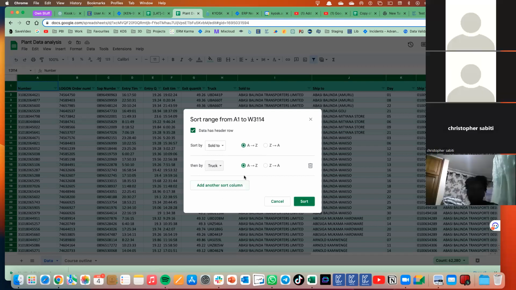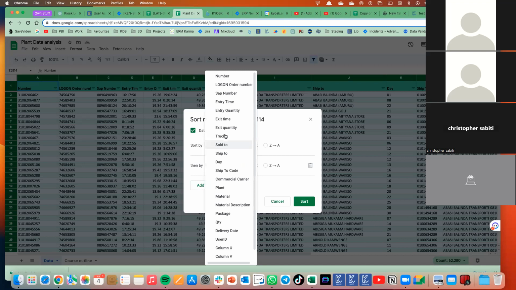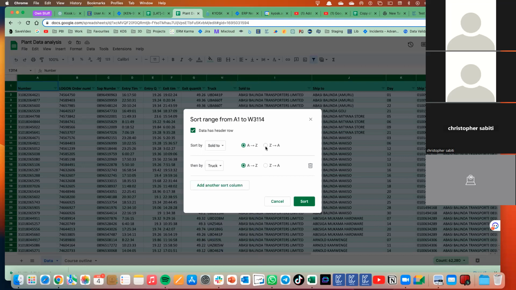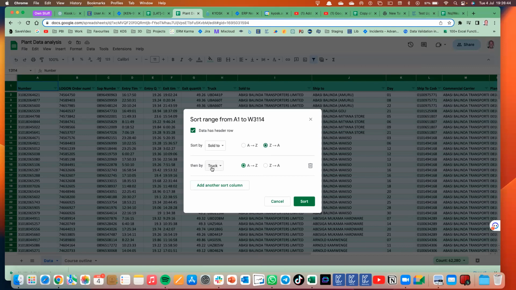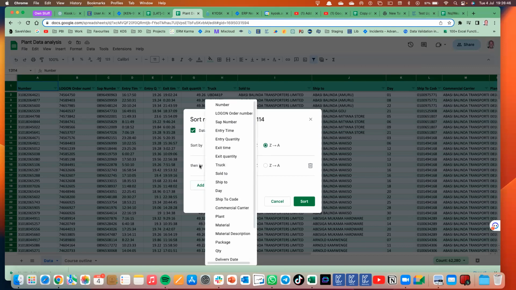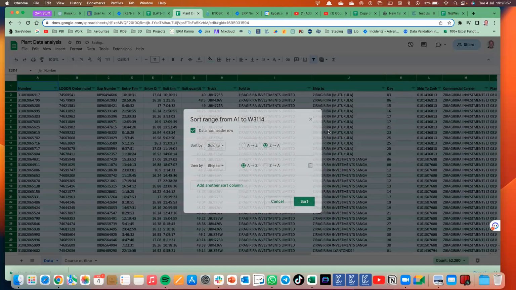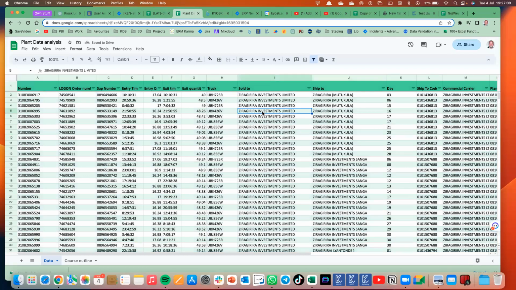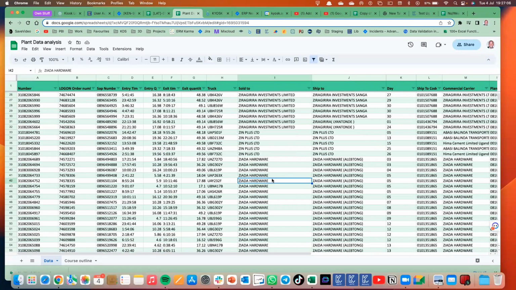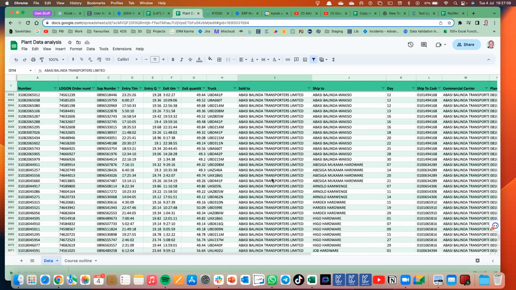Actually, let me sort this one Z to A. I think that's when we shall get a difference. Then we sort tracks. No, let me again sort ship to. Ship to, I'm going to do A to Z. So we are sorting these two. When I say sort, automatically you'll see that something has changed here. So you'll see this is Z. Let's go to a bus. It will give us a good picture because for it is A.